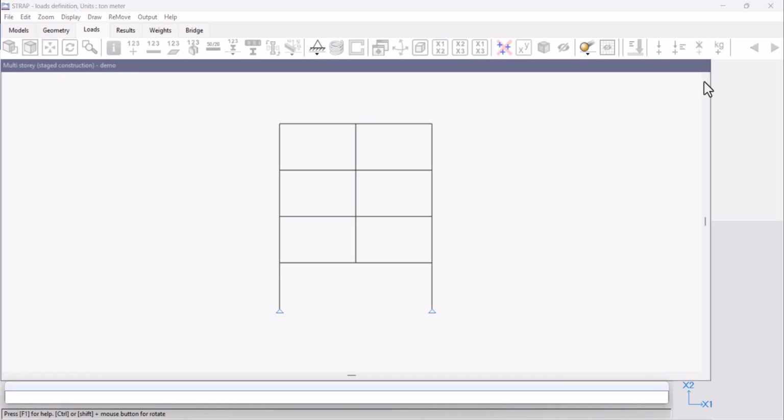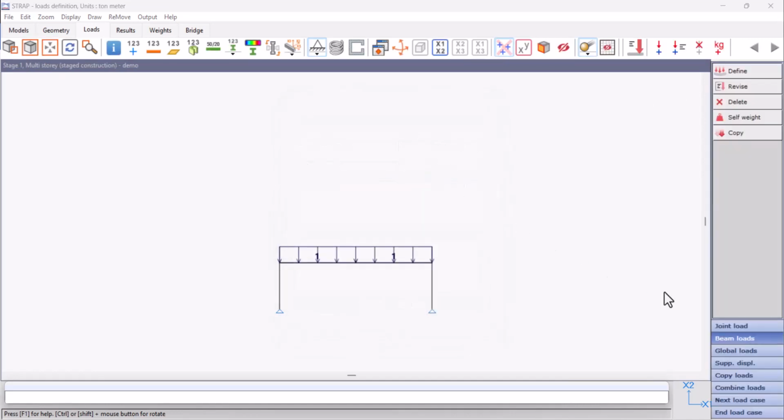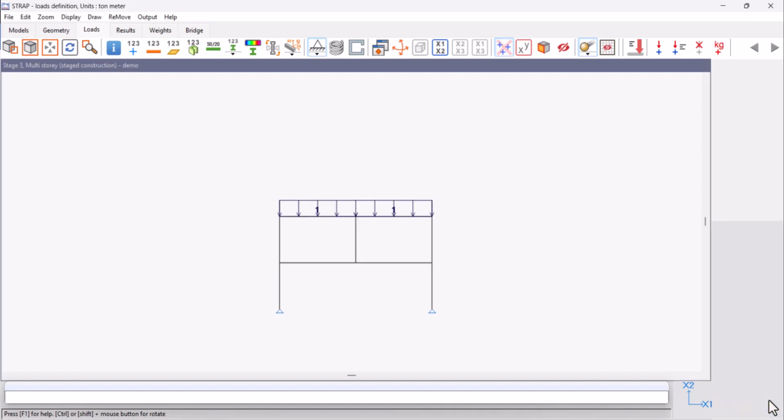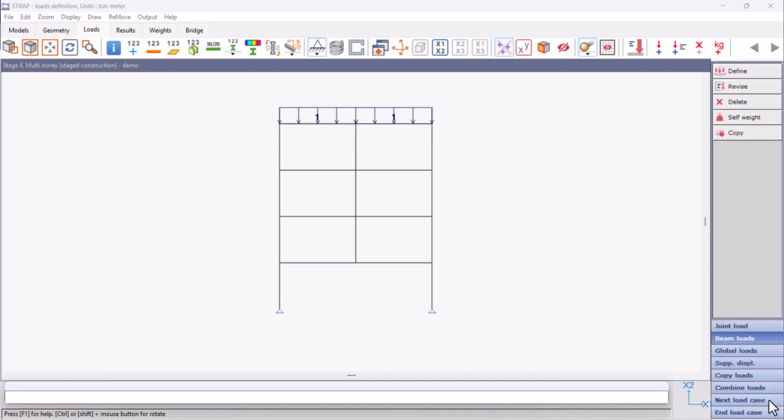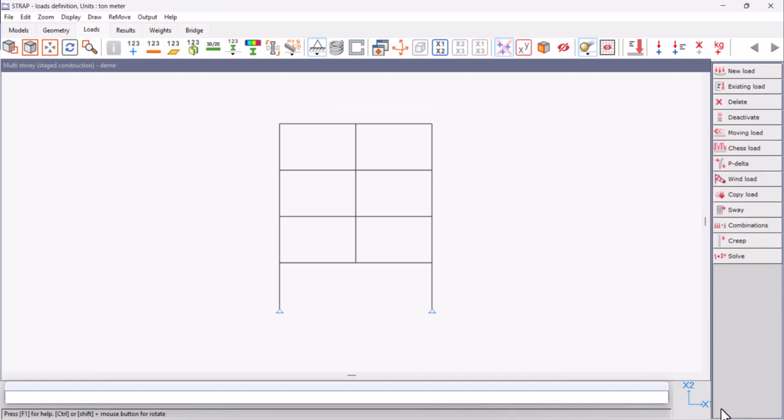Effectively, when construction is carried out in stages, it changes the static scheme at each stage, influencing the structure's response to new loads. Let's define a combination, which includes the 4 stages we've defined.